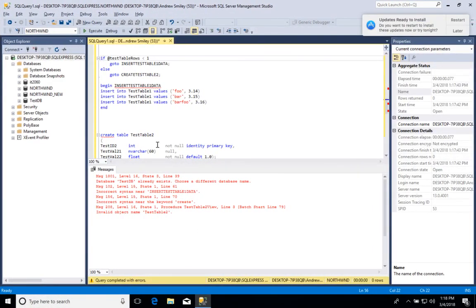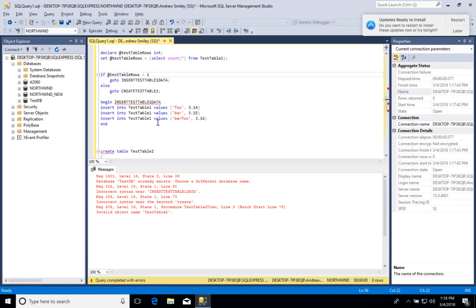Okay. So the book has a really bad example of this. So let me see here.